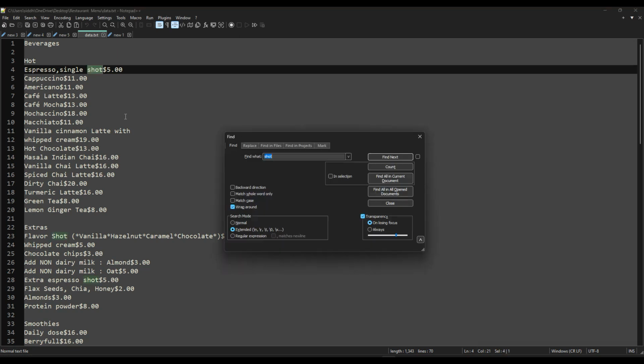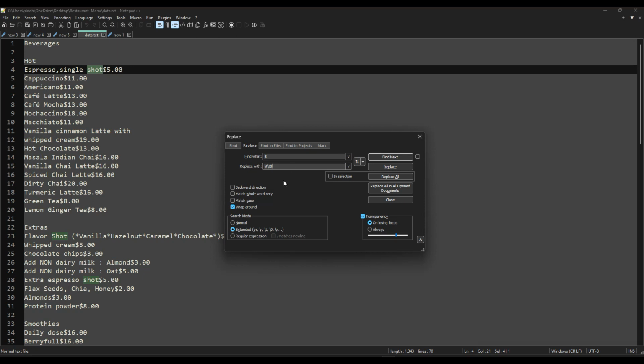So I will press Ctrl F keyboard shortcut to open the Find dialog, and under the Replace tab in the Find What box, I will put a dollar symbol, and in the box below, I will replace it with a \t and a dollar symbol without any spaces.